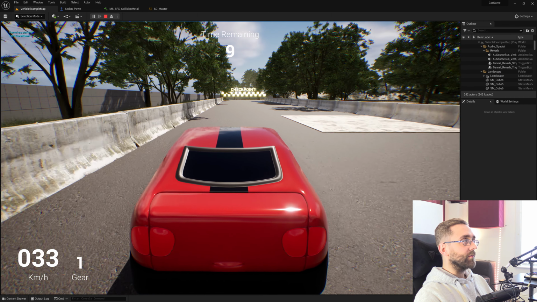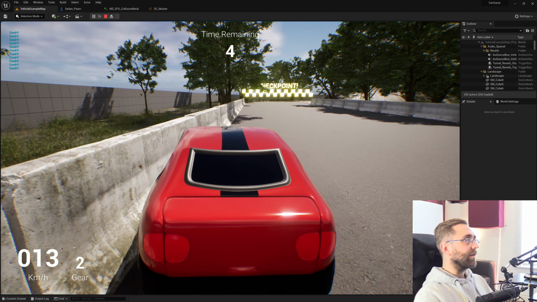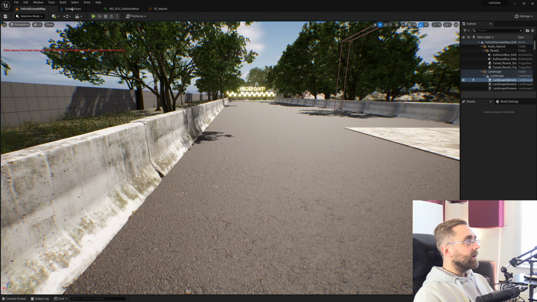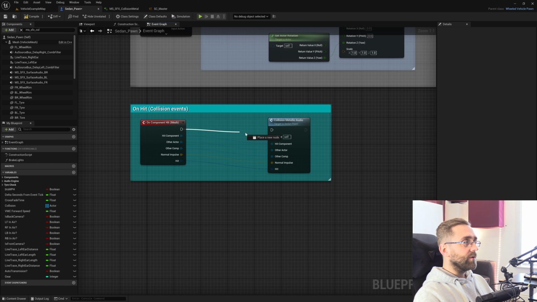Okay, there we go. Sorry, it was just lagging out a little bit there. So if I go and crash, you can see there it says crash. Now, if it's not working for you, it's very simple to fix. I'll get rid of that. You keep yours for now if it's not working for you, just so that you can troubleshoot it.